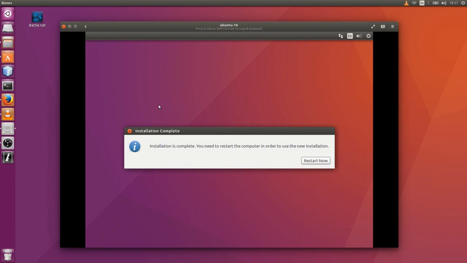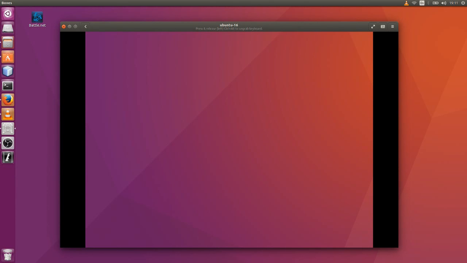Alright, so I just went ahead and jumped ahead a little bit to get to the end of the installation. Once you see the bars moving, you can pretty much just leave it alone and go grab a coffee. So we're going to restart this virtual machine right now. And once it loads up, we will be able to log into Ubuntu and use it pretty much the same way as this parent Ubuntu is. It's like Ubuntuception, Ubuntu within Ubuntu.